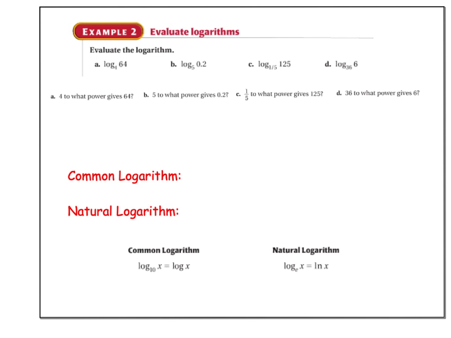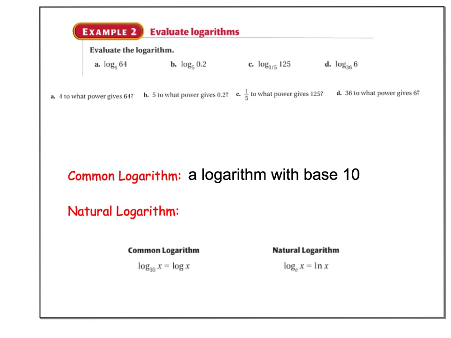A common log is a logarithm with base 10. So I will write that down. And we have a base 10 number system, so that's why they call it a common logarithm. And when we write the common log, we either write log base 10 of some argument, or more commonly, we write log with no base written. So if you see no base number down here, you are to assume that it is log base 10. And you will see it like this most often.